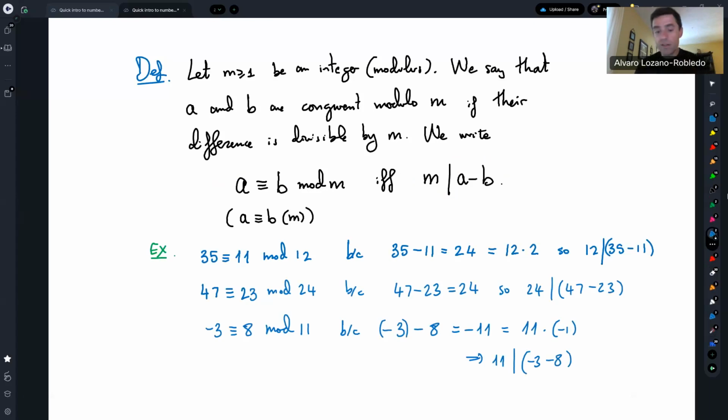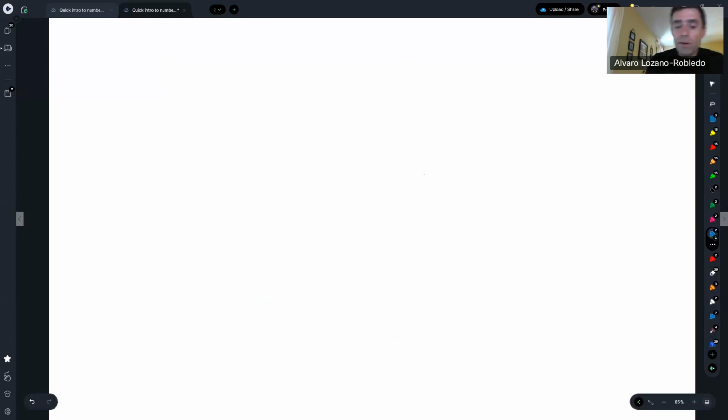Why are congruences useful? Well, they're useful because they satisfy a number of properties. And one of the properties that is key here is that computing things with congruences is very efficient, because when I have to do large operations in integers, but I'm only interested in their congruence properties, I can first reduce the numbers and then do those operations. Let me see if I can explain what I mean with this proposition.